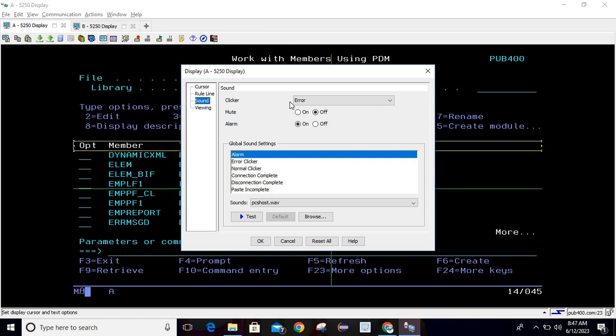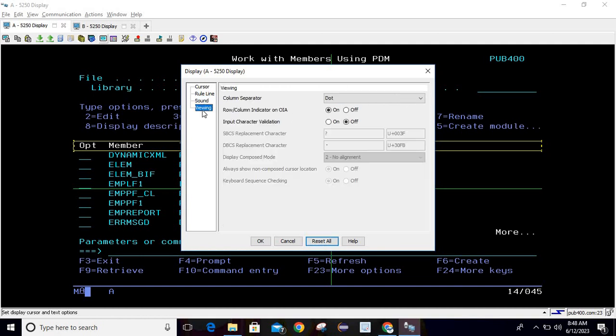Now the sound. In sound you can select anything like normal, error, off, and from this list you can select the sounds. For selecting a sound you can select a particular sound and then click on test. It will generate that sound, and as per your requirement you can select. But I would suggest not changing these things, because by default it is taking the default wave file, so it is all set and okay to use. So just click reset all and keep it as default.